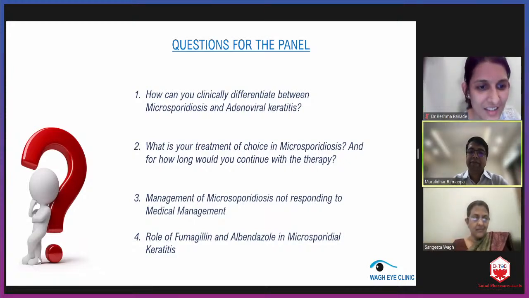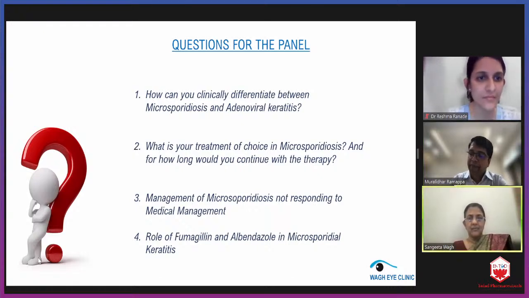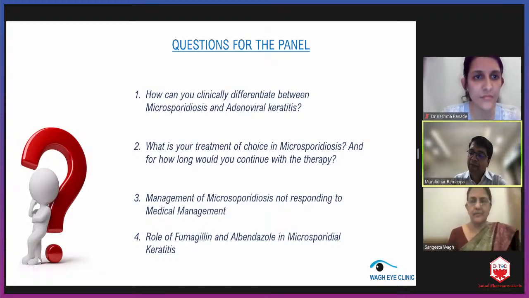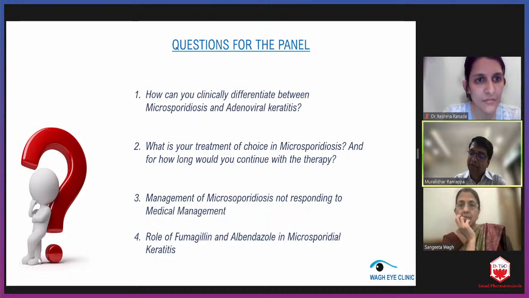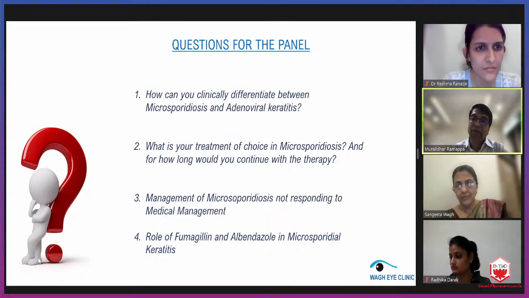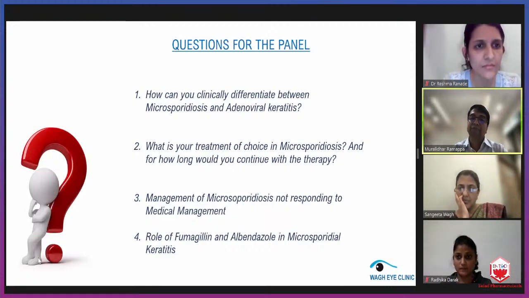So we call it coarse punctate epithelial keratitis. It's called a PEK. For a PEK, one of the differential diagnoses you consider first is microsporidial and post-adenoviral, and you also have Thygeson's. So microsporidial is 95% of the time unilateral, and along with corneal involvement, you do have conjunctival congestion. And when you carefully look at both palpebral and bulbar conjunctiva, you would see a mixed reaction. It could be papillary or follicular. And very rarely they do have lymph nodes.